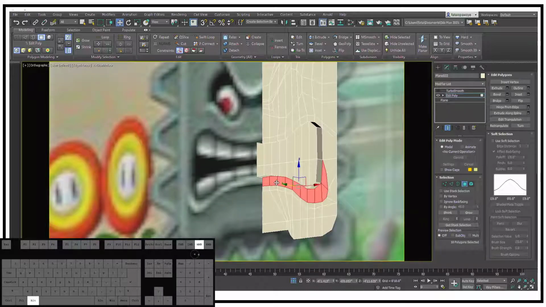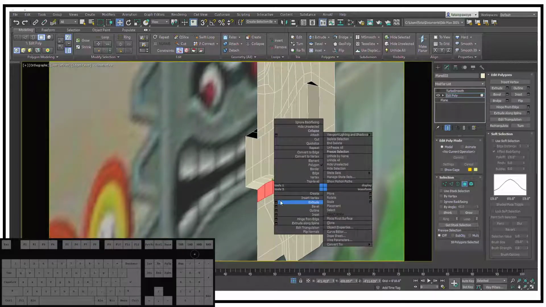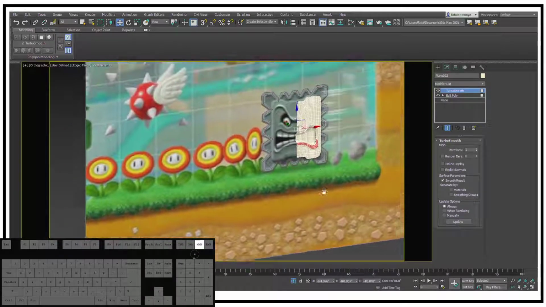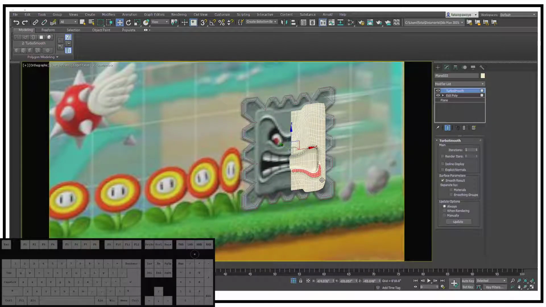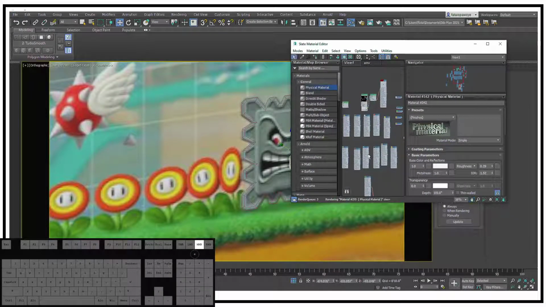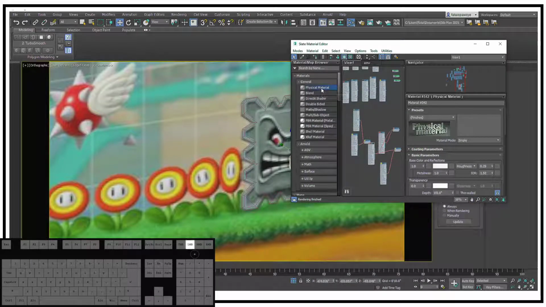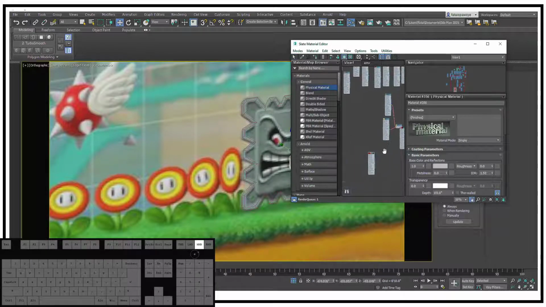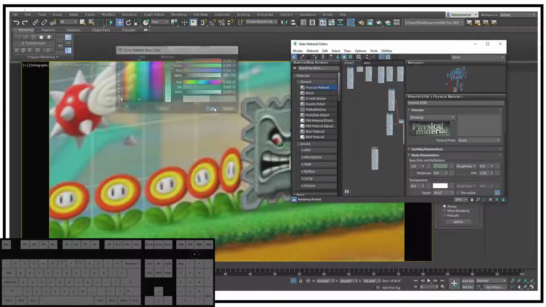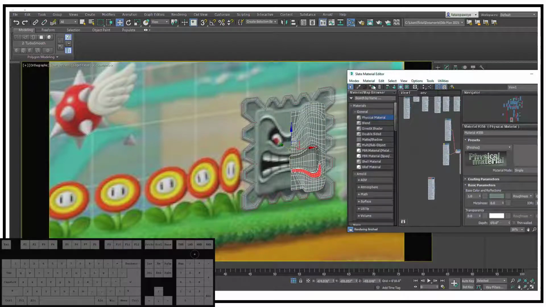Alright, so we're going to extrude outward instead of inward. So now let's turn on Turbo Smooth so we can see what's going on. Now let's use some of our modeling materials so that we can get an idea of what our model is really doing right now. So let me make a new one, and then I'm going to select the gray material, grab my color picker, pick the gray or greenish gray, whatever it is, and then assign it to our model. I'm going to assign it to this guy as well.